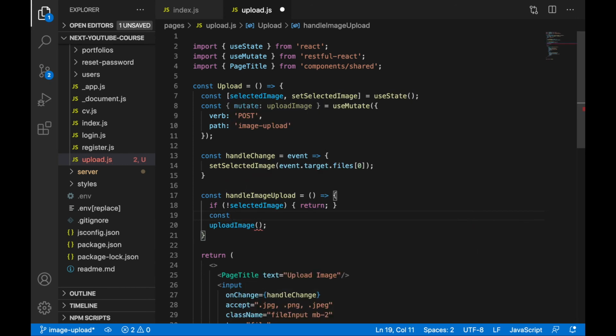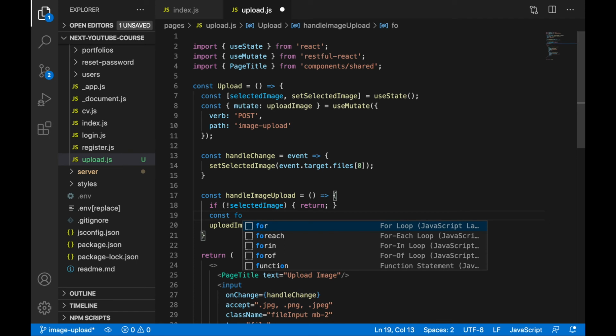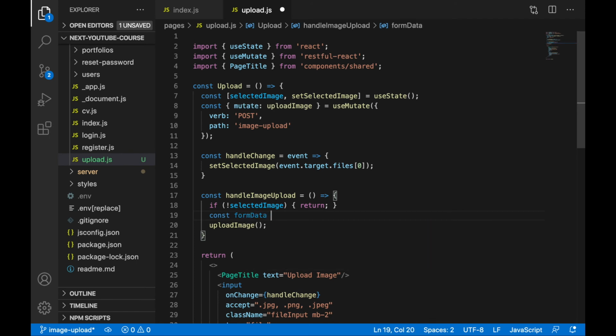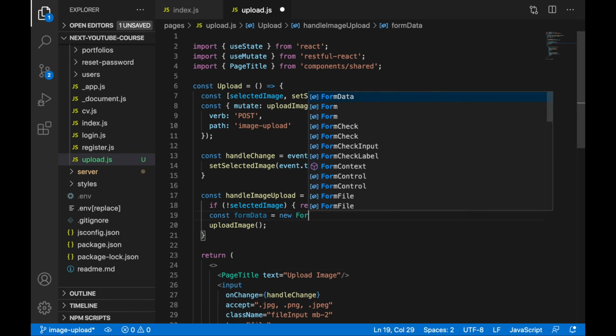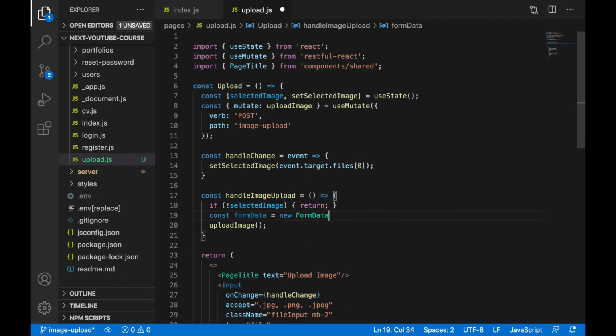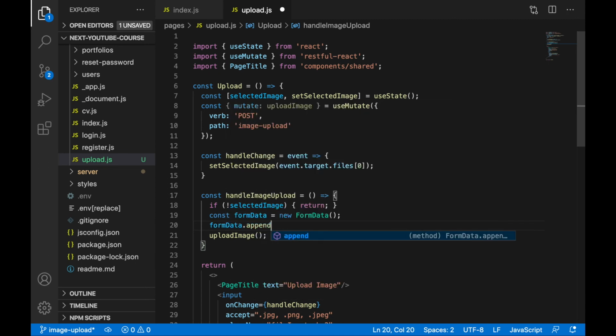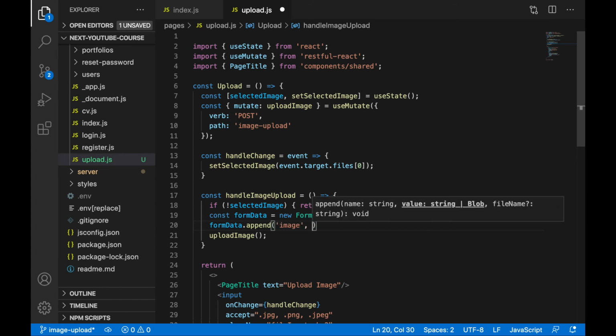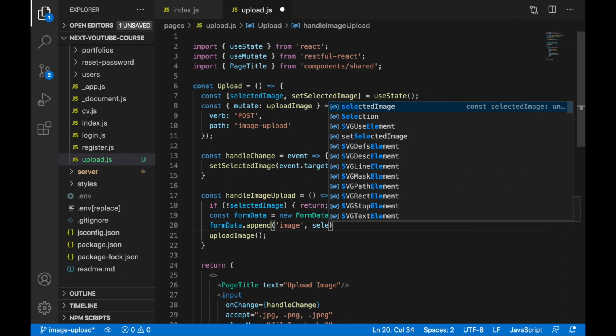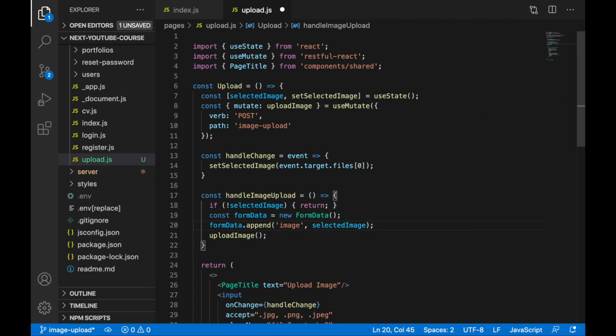So to create a form, you can simply use the class FormData. So let's create here a formData variable where I will assign a new FormData. So I will create a new FormData object, just like this. And to formData, you will append your actual data. So let's write here formData.append, and on the form you will create a property image. This is very important. You will create an image, and under this image you will be sending your selected image. I will show it to you in a browser very shortly.